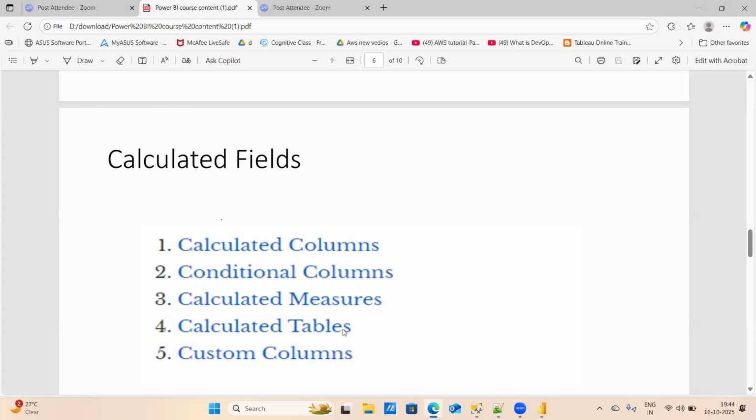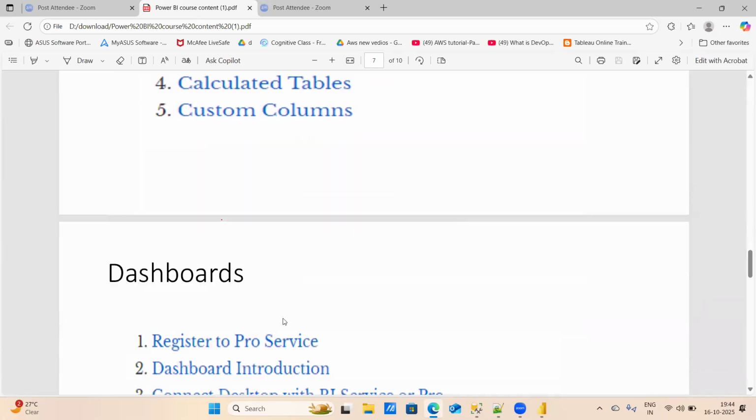Measure is nothing but purely values. A column is data stored in the data model, and the data size will increase. Column should be different, measure should be different, table should be different. We will discuss each and every one practically. Column is separate, measure is separate, calculated table is separate.